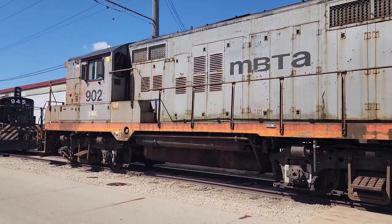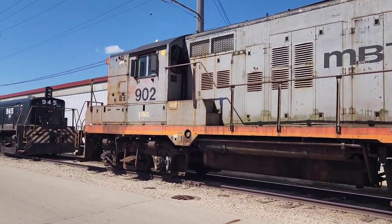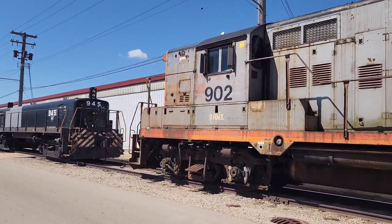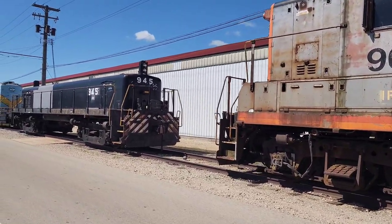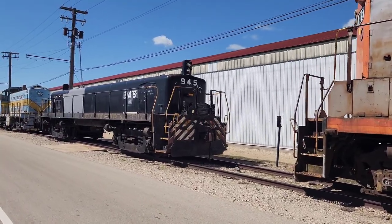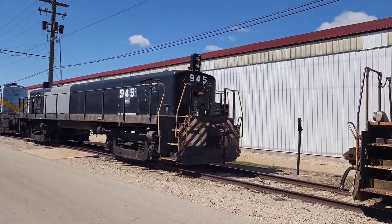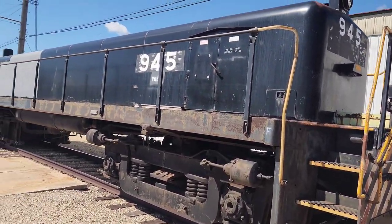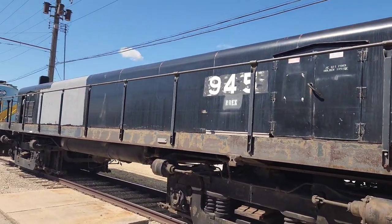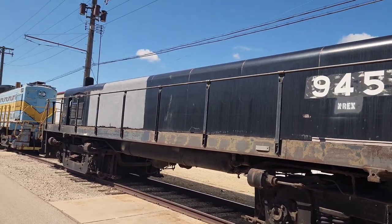So in this part of the video, I walked down the line past all of the locomotives they had lined up. We have an older locomotive here, and then we have a GE slug, which is pretty neat. It'd be cool to see if they ever get that put together with something. That'd be nice. But this just continues me going down the line of all the locomotives they have lined up.